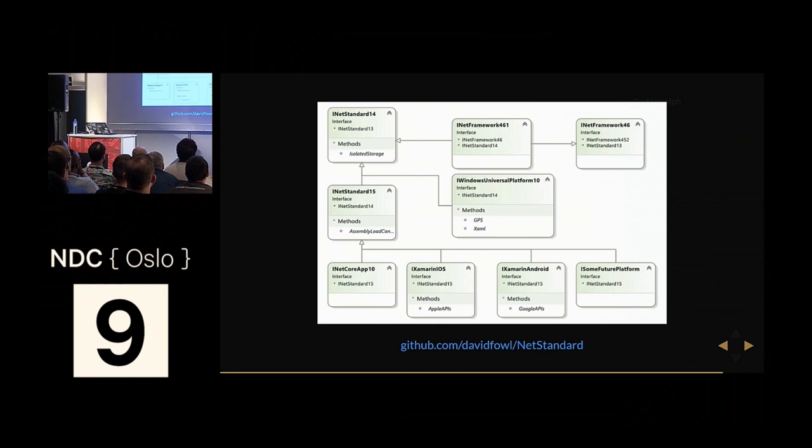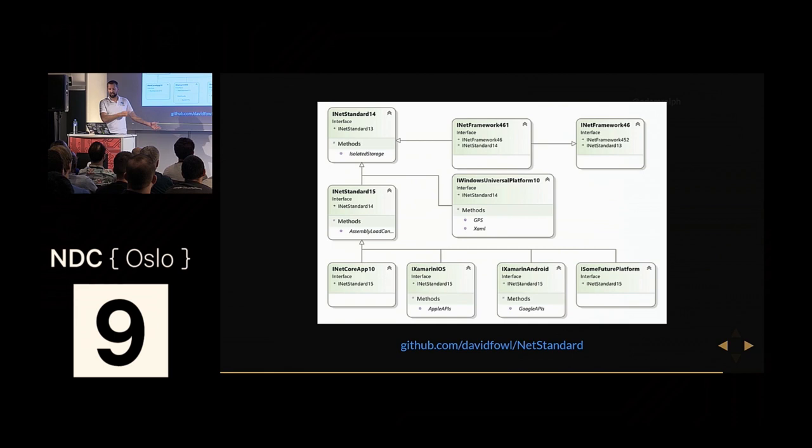And this is just another way of trying to represent this. David Fowler, who's here, speaking about things like ASP.NET Core, put together a repo which has an analogy to .NET Standard and the platforms. He's defined an interface to represent a version of .NET Standard, and then inheriting types from that to represent the platforms. So you can see here that .NET Standard 1.5 inherits from .NET Standard 1.4 because 1.5 is a superset. And .NET Core app inherits from .NET Standard 1.5, as does Xamarin and Android. .NET Framework 4.6.1 inherits from .NET Framework 4.6, inherits from a version of .NET Standard, and so forth. I hope I haven't just confused you, but some people do find this analogy quite useful. So that's another good thing to look at.